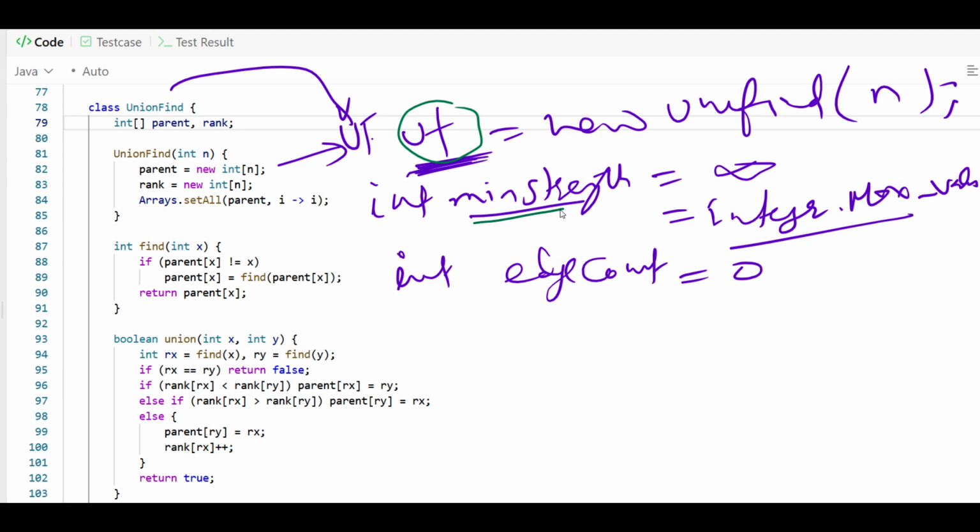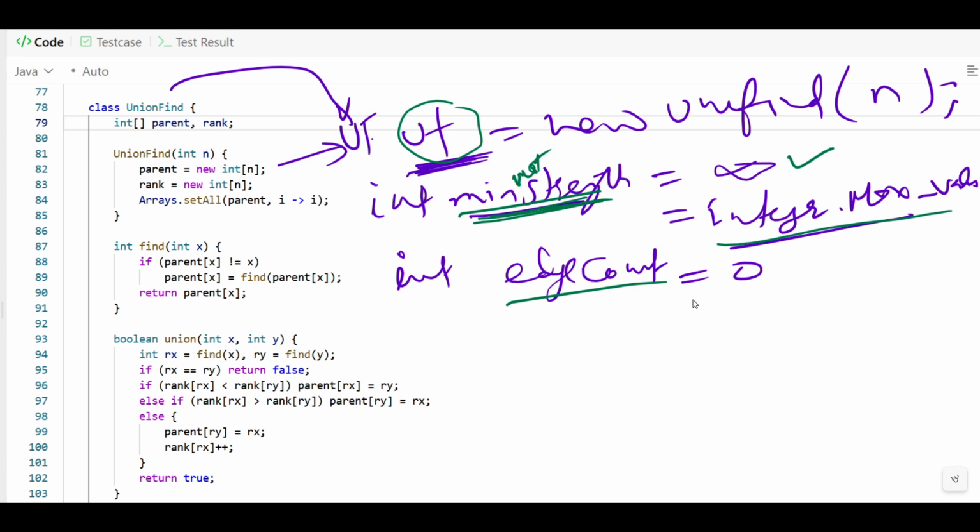Then we want to track the minimum must strength. To find the minimum must strength, we will use minimum must strength. We take an infinite value, in Java Integer.MAX_VALUE. Then we use edgeCount.